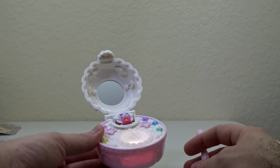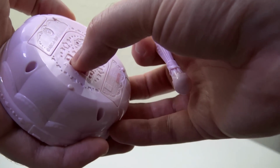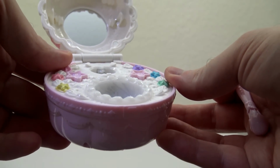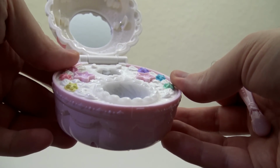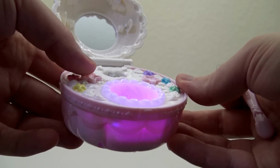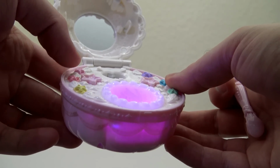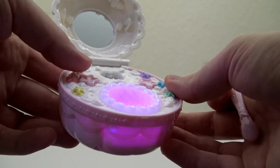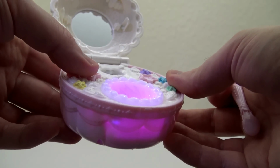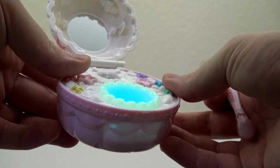And we can go ahead now and take a look at the game portion. Let's go ahead and switch over to the game mode. Essentially, they're saying to pick the game that you want by toggling through this left one and then selecting it with the right. So the first one is the lucky color Uranai, which is essentially just fortune telling you your lucky color. And then we have the juice making one, and then a song one.